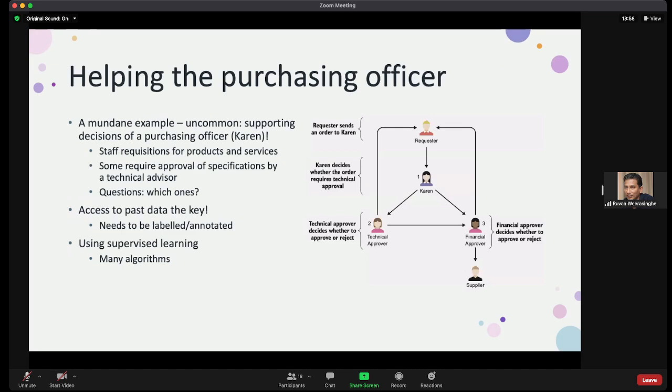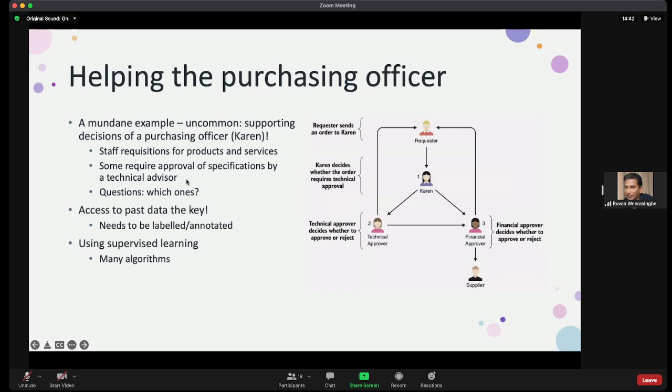So here's this mundane example: supporting decisions of a purchasing officer. This is about employees. Employees in a company can make requisitions, usually to the inventory guy or the purchasing officer or whatever. And if it's not in the inventory, then they need to get approval and then order it, or send it to a technical advisor.